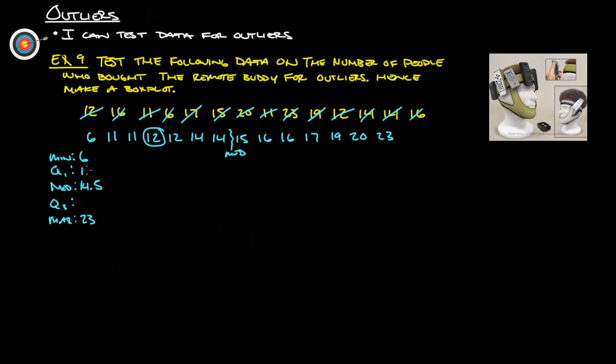So that means quartile 1 is 12. Same thing over here, 1, 2, 3, 4, and then 1, 2, 3 there. So then our quartile 3 is 17. So we've got our 5-number summary. What we're going to want to do is, it does ask us to make a box plot, and then we're going to calculate for outliers.